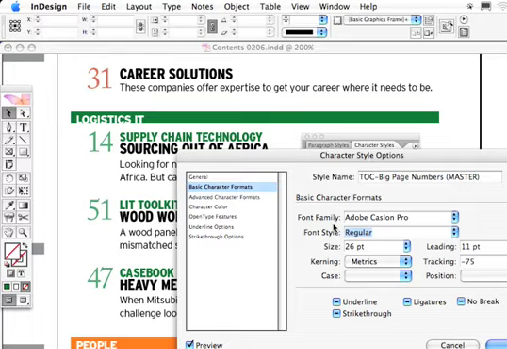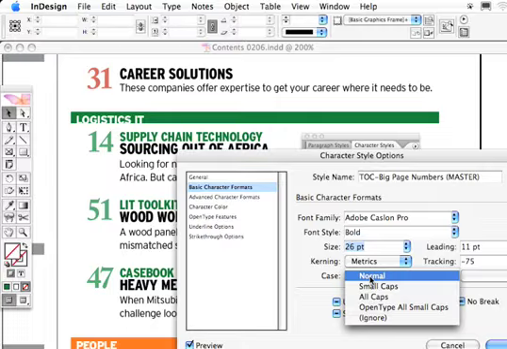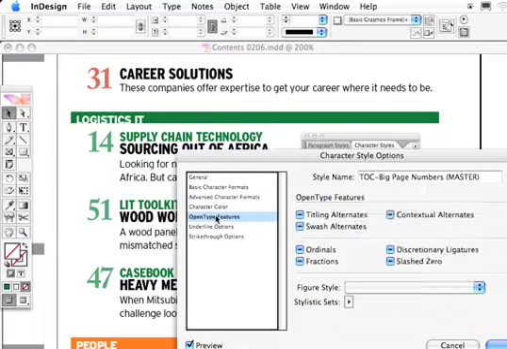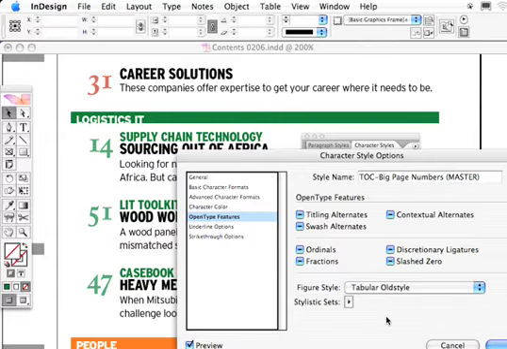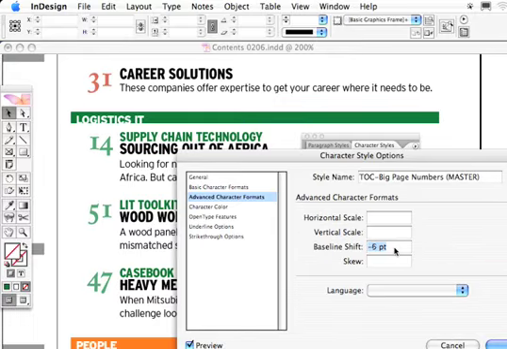No, make that Adobe Caslon Pro bold. And I'll switch the case to small caps so I can take advantage of the OpenType features of this font and set the figure style to tabular old style, giving me these nice ascending and descending numerals. Since Adobe Caslon Pro is very different from Interstate, I'll need to adjust the baseline shift that lines these big numbers up with the smaller text to the right of them.